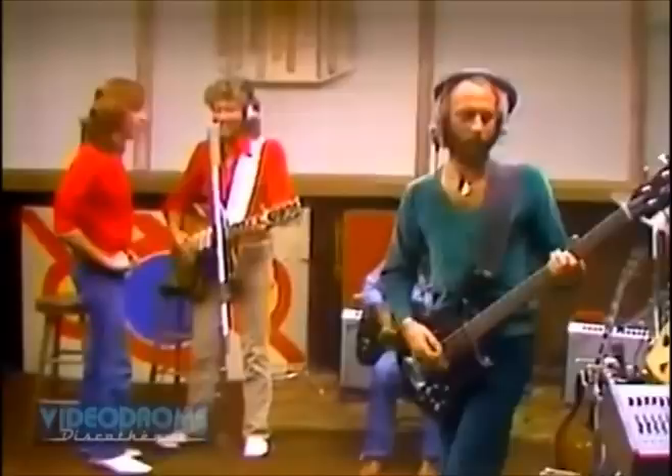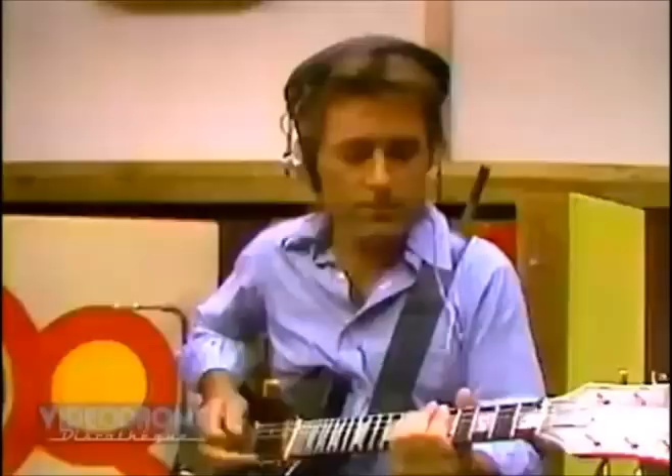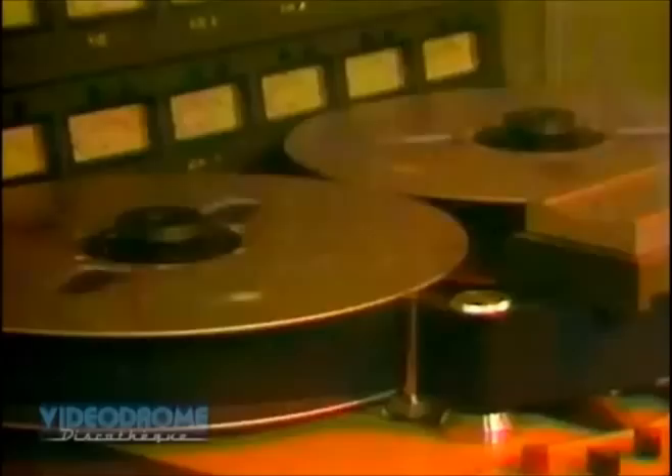If you've got a band like we have — three good strong musicians — it's hard to tell that they can't see it in their mind what the finished song is. If you write a song, you can usually see how it should be finished. You've got to put it down physically, and those guys, as brilliant as they are, can't always just hear what you're talking about, because you have a picture and they don't. And that's the most difficult part — transferring your thoughts. If you've got that happening, then you've got a great battle.